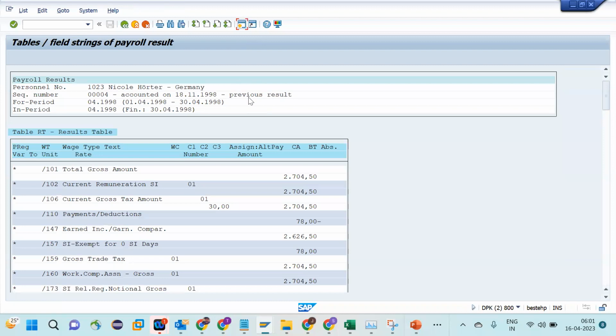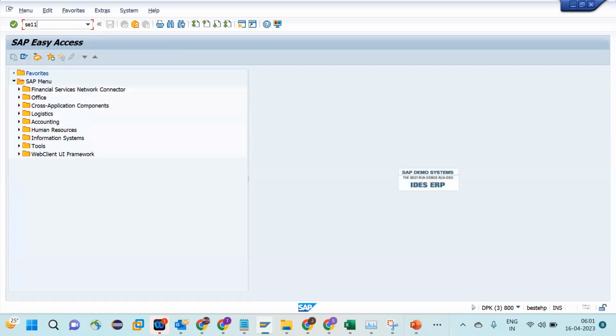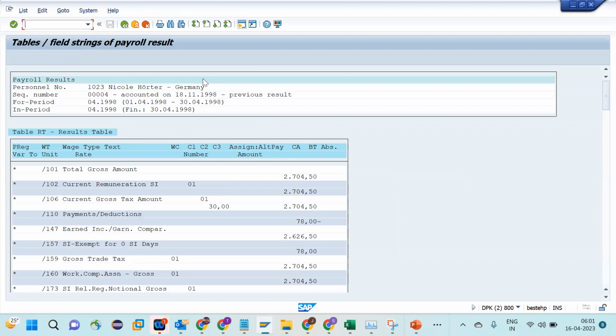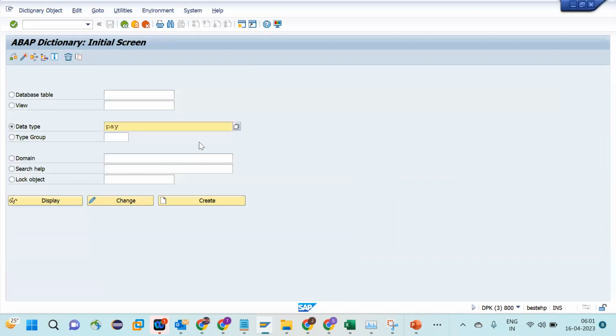Let me go to the data dictionary, SE11, and the structure name is PAY followed by the ISO code of the country, then RESULT. This employee is a Germany employee, so DE is the ISO code. If it is US, PAY US RESULT.